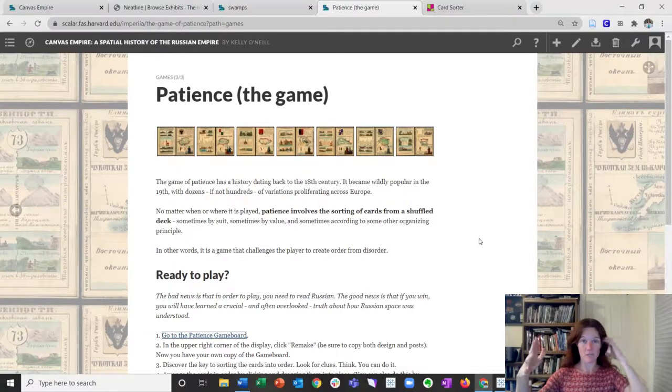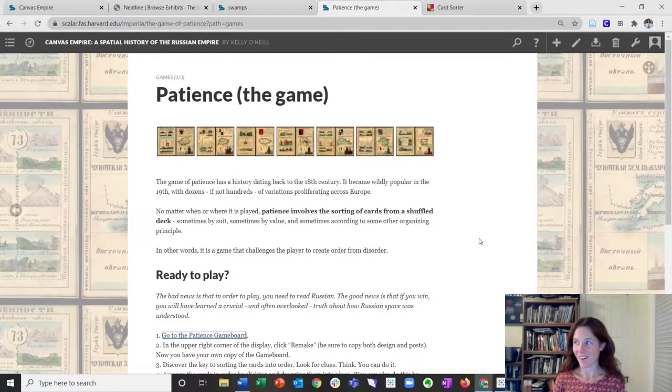I know I can have all of the images there. I could have all of the images showing in Omeka. But how do I enable a user to click on an image and drag it around once they've decided that they want to put them in a certain order? This is the final moment of bend but don't break. Scalar can't do that, and Omeka can't do that, not natively. And I'm sure there's always a way with these apps to do enough coding on the back end to make something happen, but for the most part, they're not meant to do these things, and I would probably have to break Scalar or break Omeka to enable that.